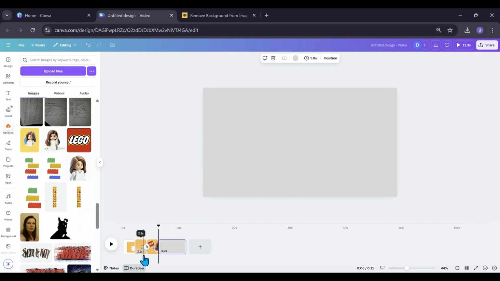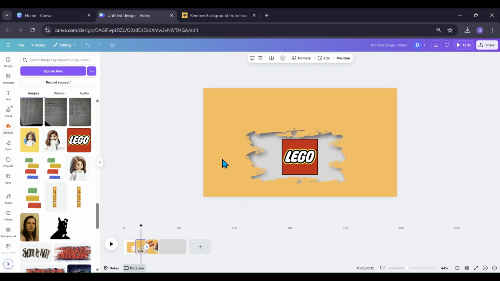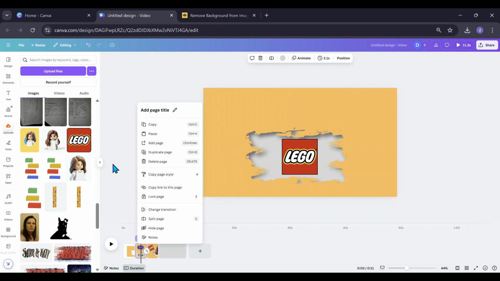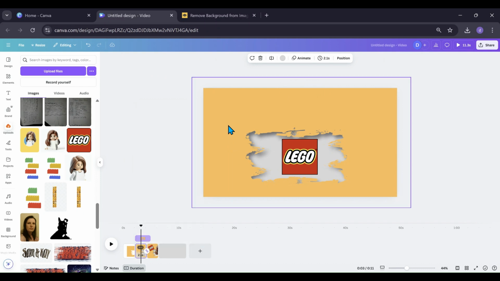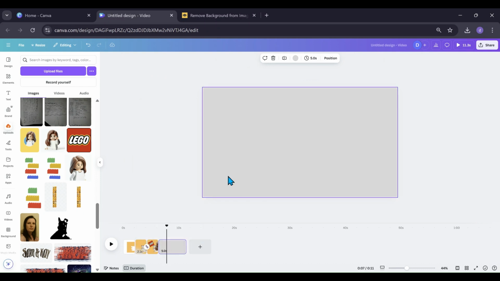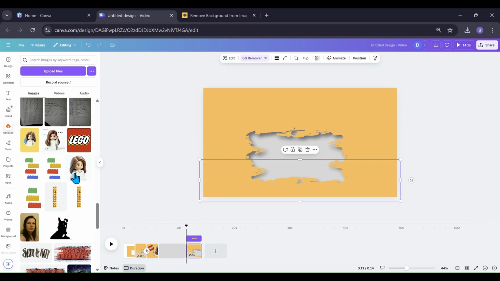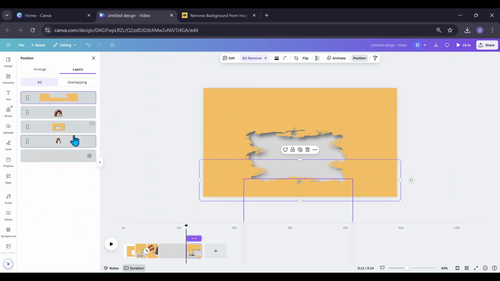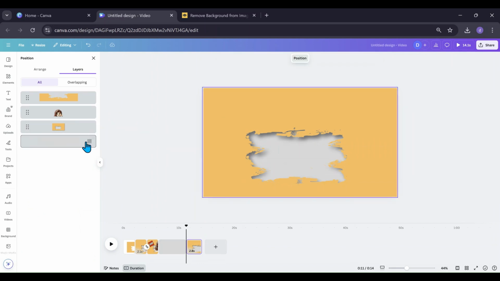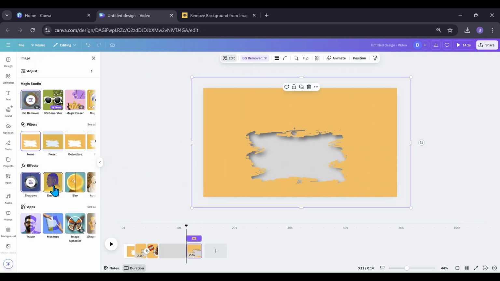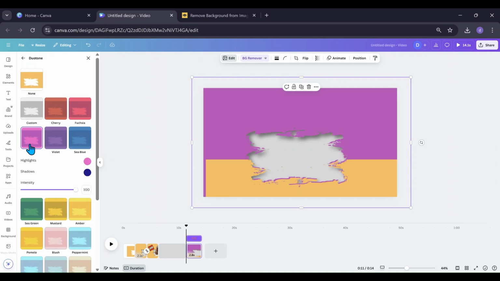So once you've made this mask, say you want to do a bunch of other ones, you can reuse this mask over and over. You can copy it. Let's see, I can Control C this, Control V it, take this out. If she's in there, you just take these out. Say you want another color, so go and edit. Say you want to turn it purple or pink. I'm going to grab this color.